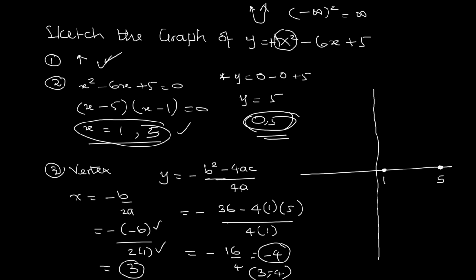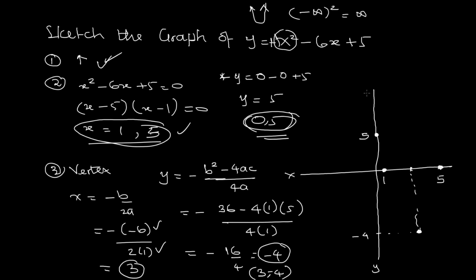What other point can we look for? It's this 3. So we're going to say this is -4, because this is the y-axis and this is the x-axis. And then here we're going to say 1, 2, 3, 4, 5. So it's going to be somewhere in the middle here. So this point is going to give us the vertex. So we show it there. Which other point can we include? We can include a point here, where y is 5.